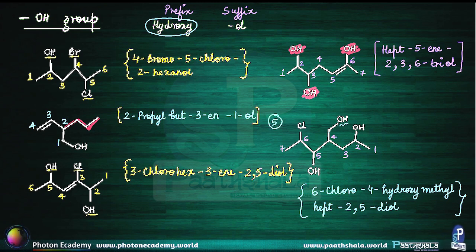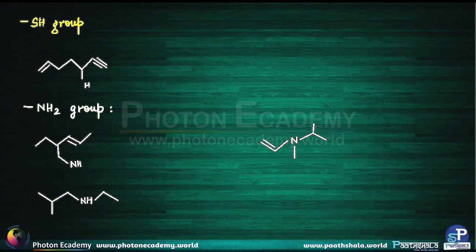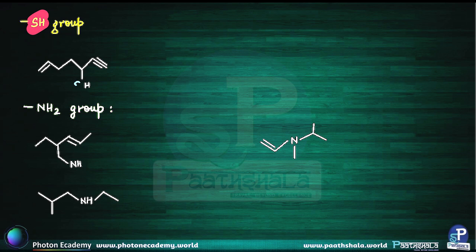Okay. So this was the OH group that we saw. And here we use the prefix hydroxy. Moving on to the next one, we have the SH group. And now in the SH group, what we observe is, so this is S over here. So now what we observed in this SH group is that we have to remember the prefix as well as the suffix for them.